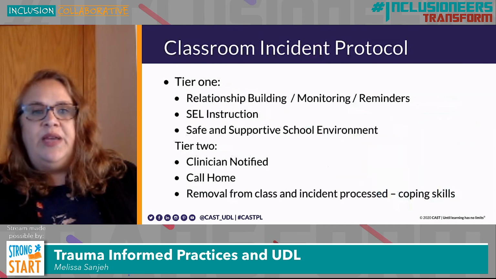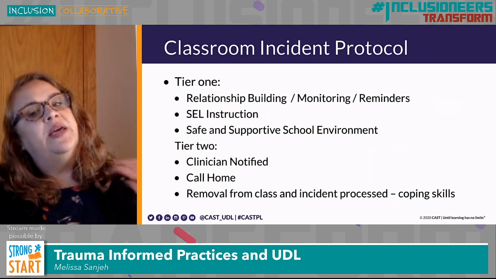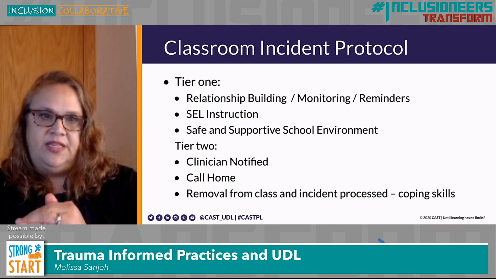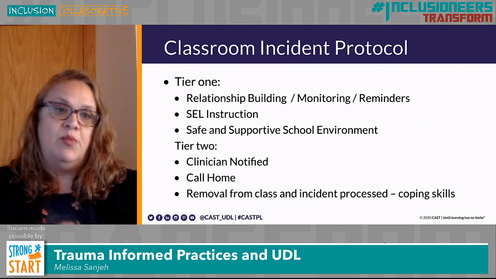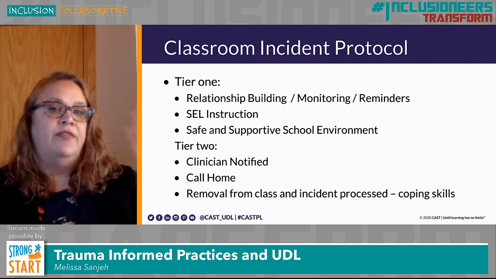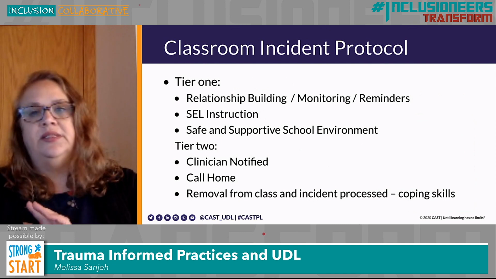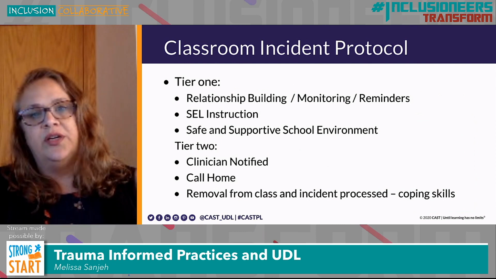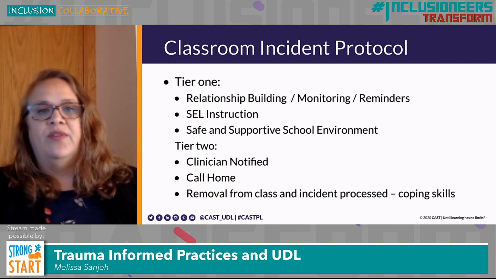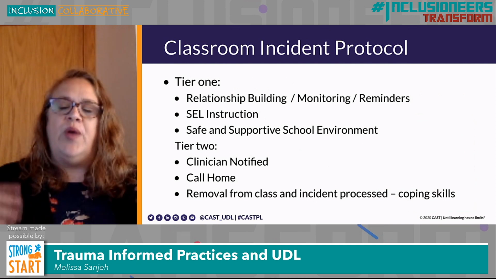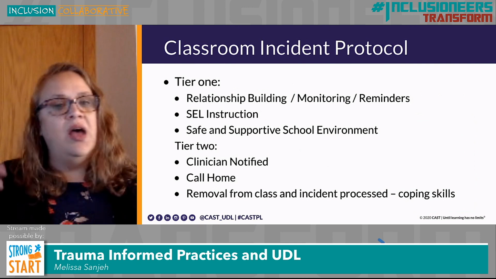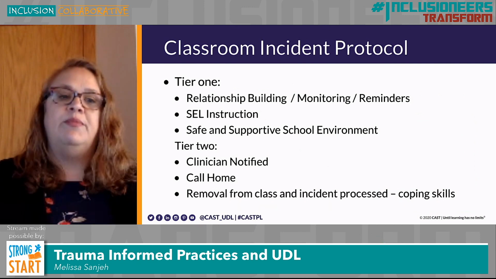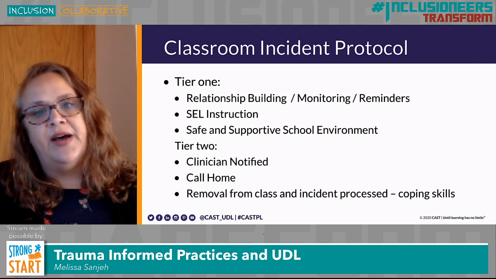I put in a little bit about our classroom incident protocol because every school in Boston was asked to have these progressive disciplines. So our progressive discipline was our tier 1 for everyone was relationship building. We were monitoring everyone, giving them reminders. Everyone got the SEL instruction and that safe and supportive school environment. And then as things started to bubble up, or we started to see people break those community agreements over and over, then the clinician was notified.